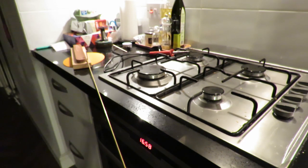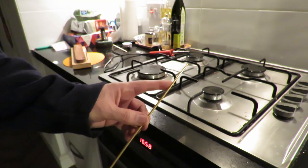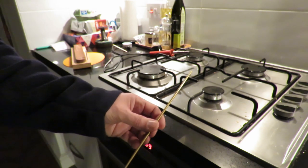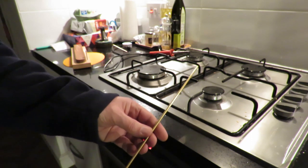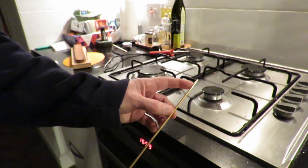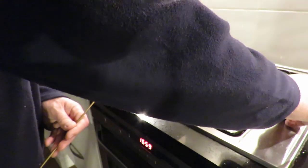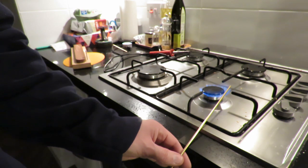Now, it's an awfully long time since I've done this. I really ought to go and look it up first as to how much I need to heat this up to get it to bend properly. But I don't know. I could just go for it, couldn't I? Heat it up, see if we can bend it. If I get it all wrong, we can go and look it up. I can't remember whether we're supposed to heat this up so it's cherry red hot, dull red hot, or just changes to a dull colour anyway. So I would advise you, rather than copy exactly what I'm doing, look it up.